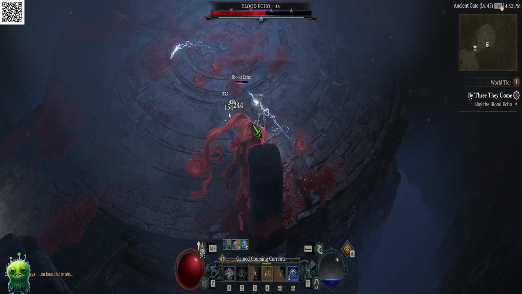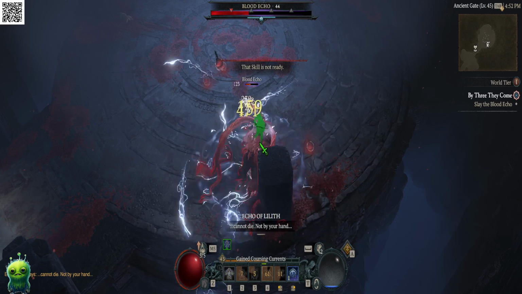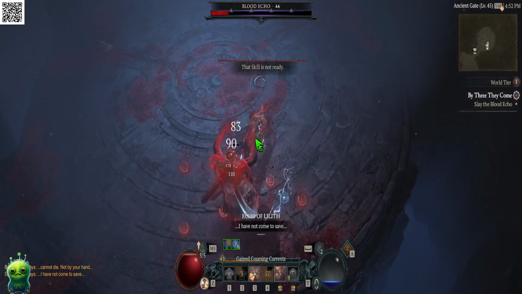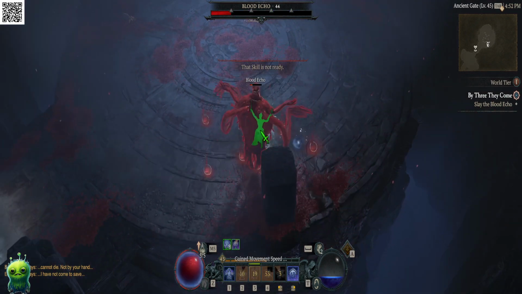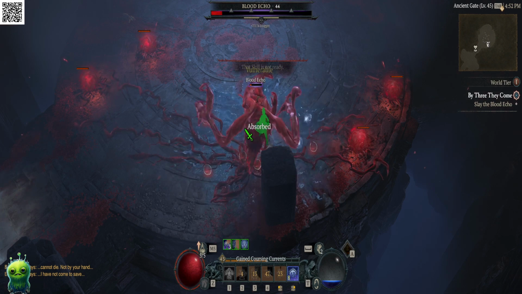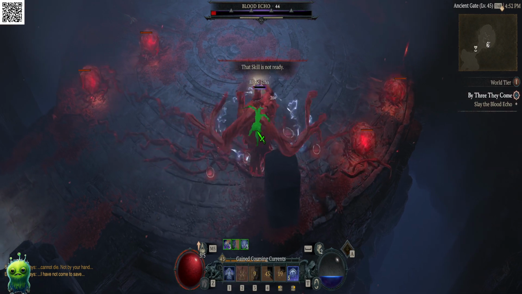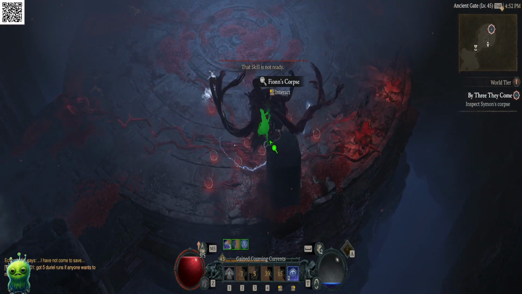Yeah, look at that. Getting stronger. Here we go. Look at him just melting. He doesn't even have a chance. Even when he's grabbing me as hard as he can, he can't do anything to me. I'm not ready yet. There we go. Come on. Last little bit. Let's go. There you go.